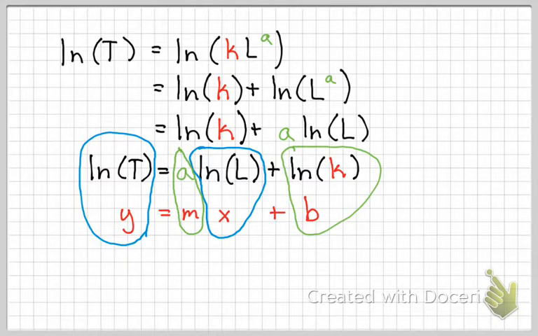is the period related to length squared? Is it related to length to the 1/2? You can also do this where everywhere I put an L, put an M. And in that case, you should get that the power should be really close to 0 because M has nothing to do with it. So it should not really relate to it at all. So that is how to linearize data like a physicist. And if you would like to, you can now apply that knowledge and complete the rest of this activity.